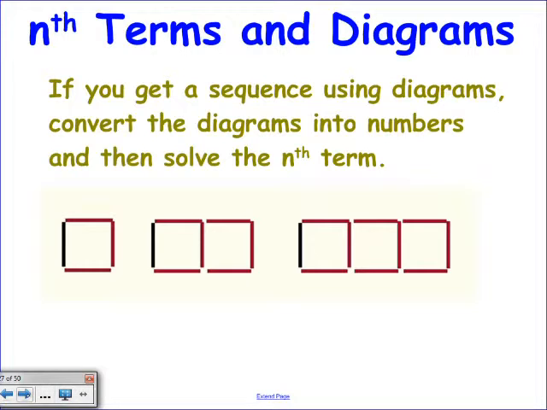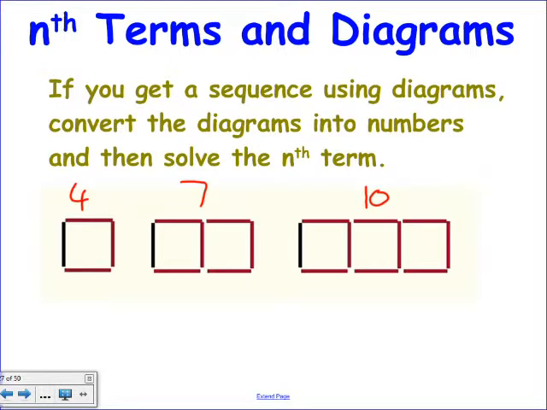So let's pretend these are matchsticks. In this image I've got 4. This one I've got 4 plus another 3 is 7. Can you see what I've done there? That's got 4 matchsticks. They're my original 4, so I'm adding another 3. Here I've got my original 7. I'm adding another 3, so I've got 10. So we're converting images into numbers. Now I've got my numbers.